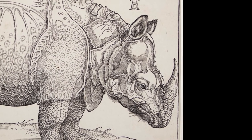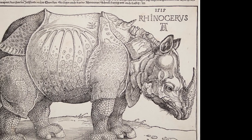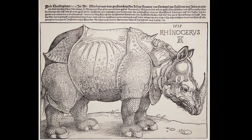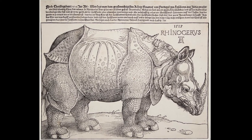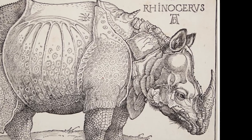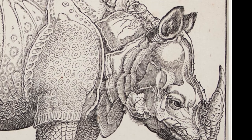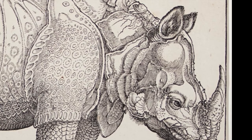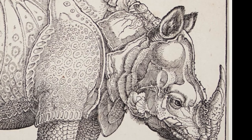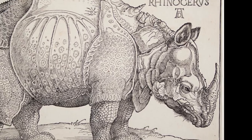I think the hard plates make the rhinoceros look like an armored soldier. What does the rhinoceros remind you of? Do you know what a gorget is? I didn't until I saw this image. Look carefully at the neck of the rhino. Those bib-like layers — those are sometimes called gorgets, the protective neck piece on a suit of armor. Now I think this rhinoceros is ready for battle.